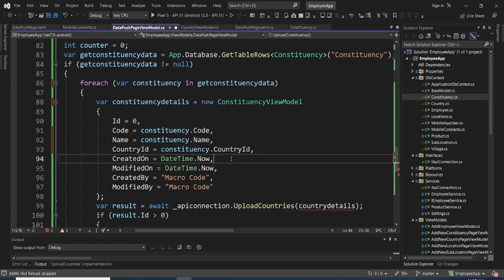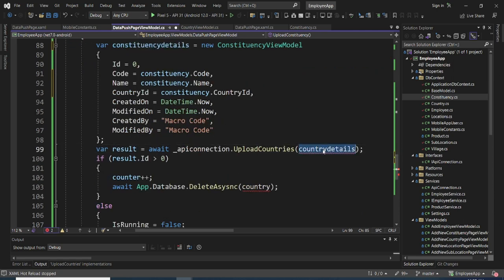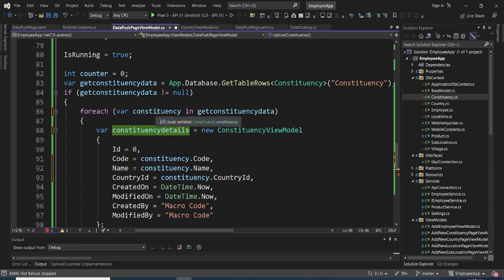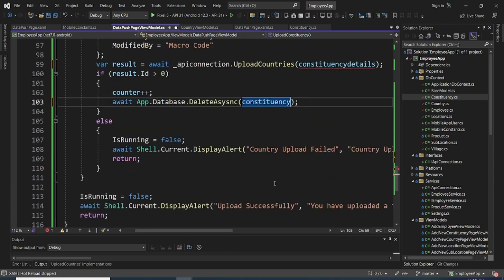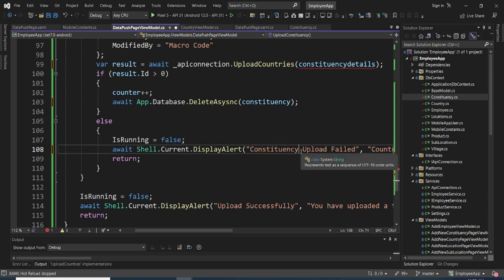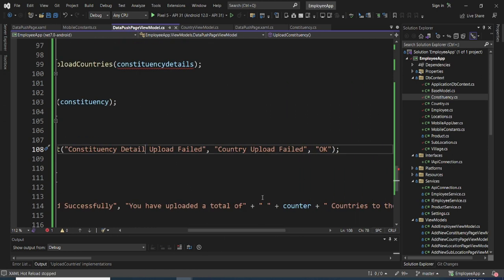country ID. Then our constituency details, we have to supply it here, and when we push the data to our server, we need to delete the constituency that we have uploaded, so that we avoid duplicate records. So we'll say this is constituency details upload failed.